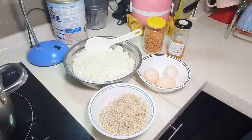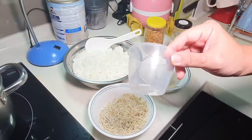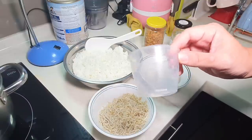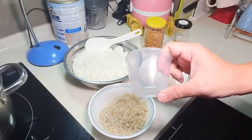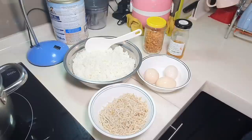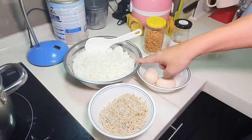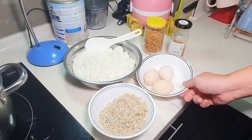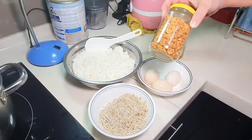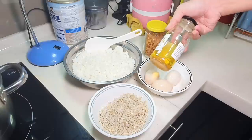I have here about 2 cups of rice — when we say 2 cups of rice we are always referring to the Chinese rice measuring cup. I'm cooking for 3 adults and my daughter, so 4 persons, each person about half a cup, this is how we measure. You don't have to cook it the night before. I asked my mother-in-law to cook it about 2-3 hours before I want to start cooking. I have a few chicken eggs, some homemade fried garlic, and homemade garlic oil.